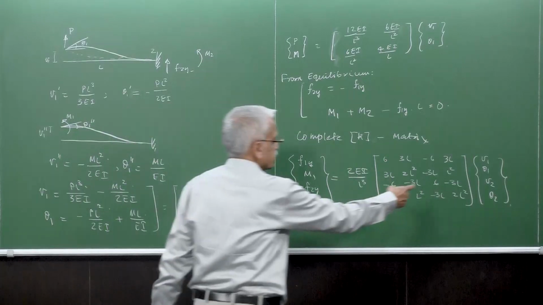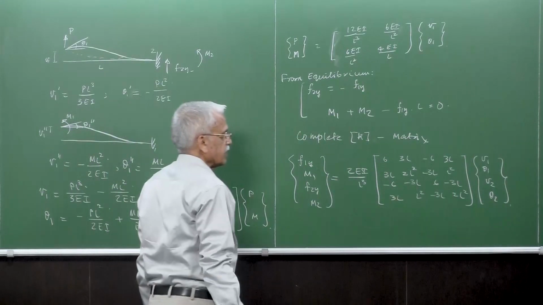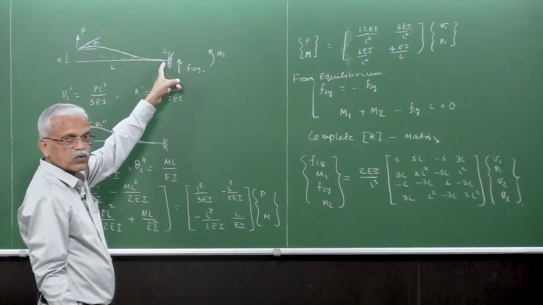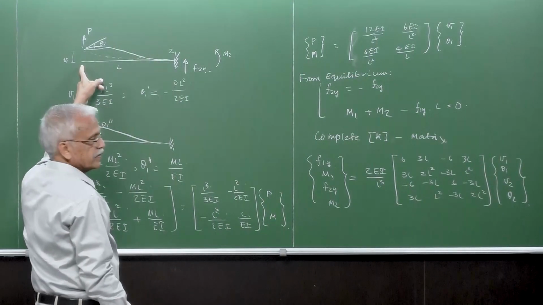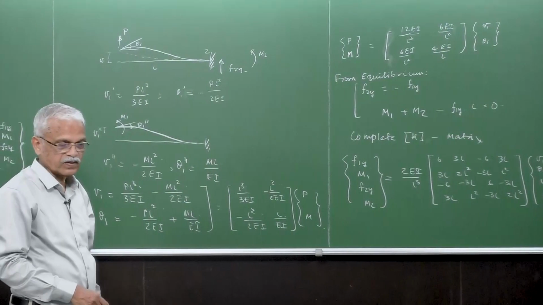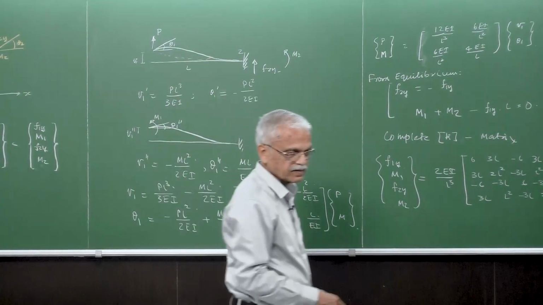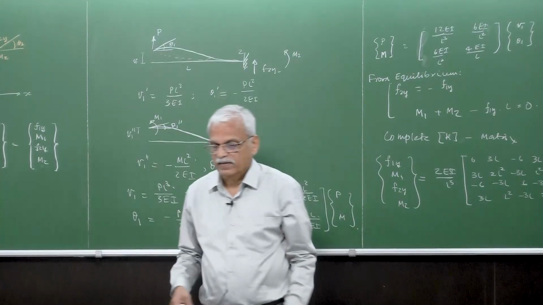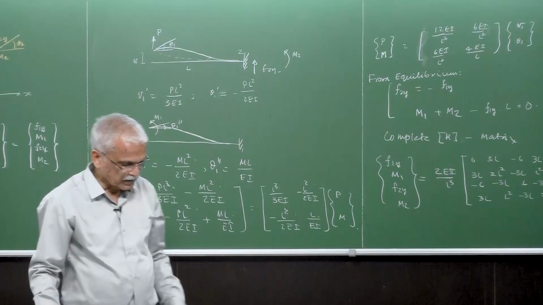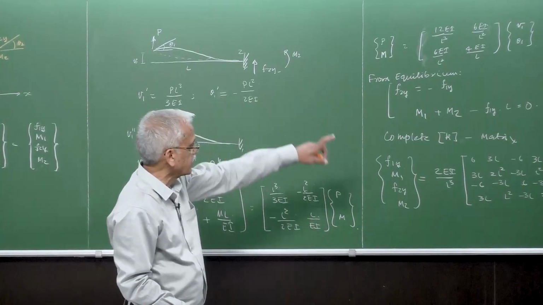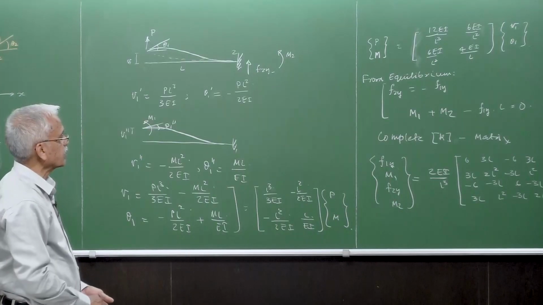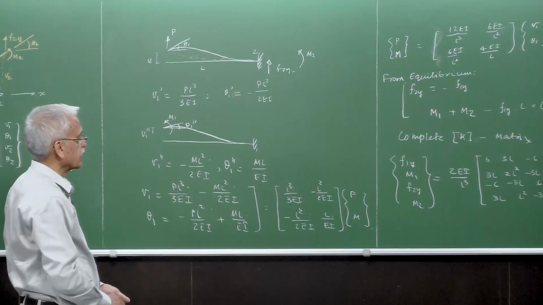If you want to calculate these things, essentially you are applying the forces at node 2 and keeping the node 1 completely fixed here. Okay, so we are following the same logic as giving a unit deformation, right? Okay, so this is as far as the stiffness matrix of a beam element is concerned.